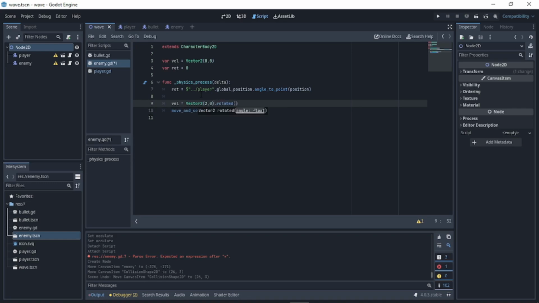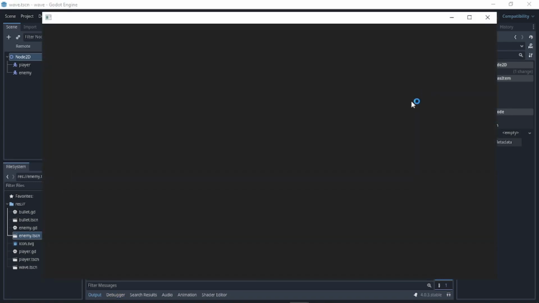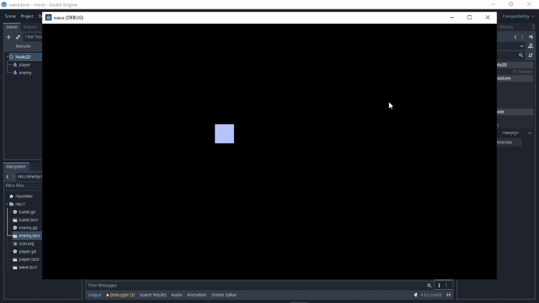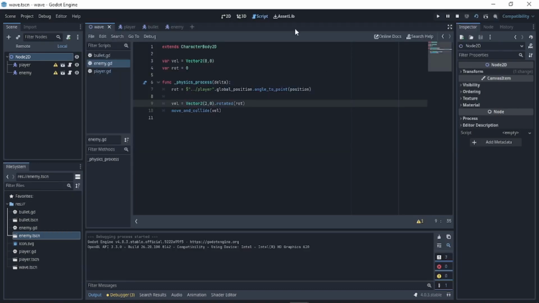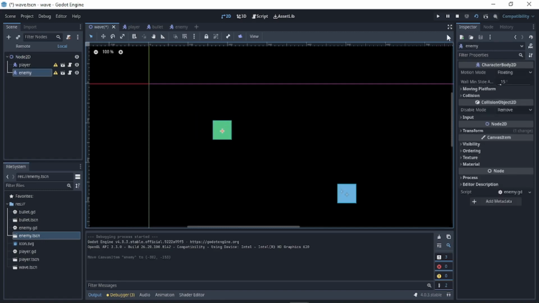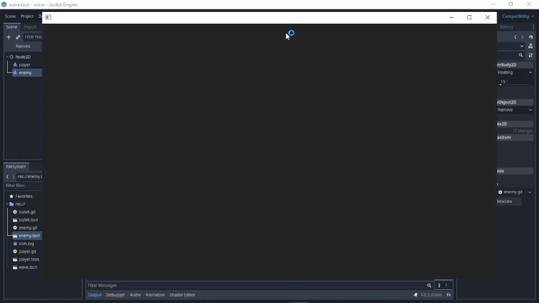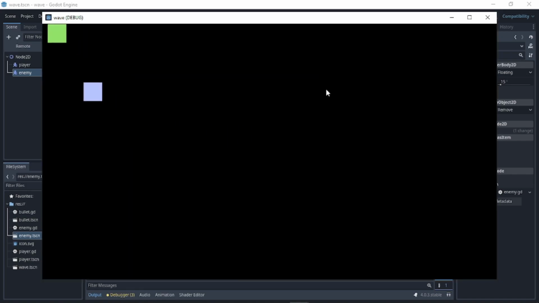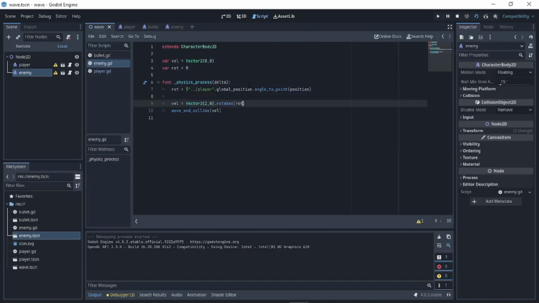Then write .rotated(rot). Now you see that, yeah, something really awkward is happening. The enemy is moving away from the player instead of moving towards the player. So we have to change this to -2.